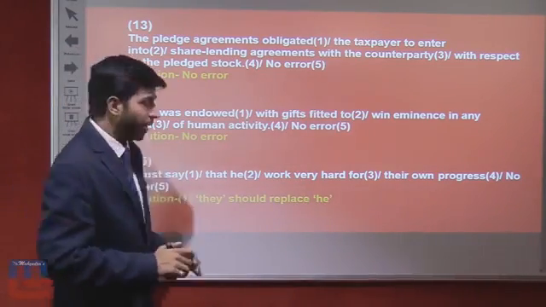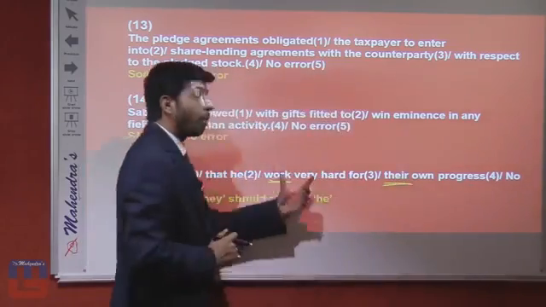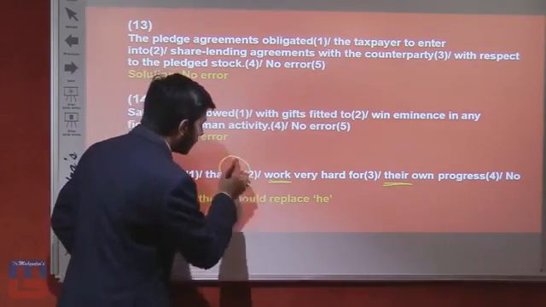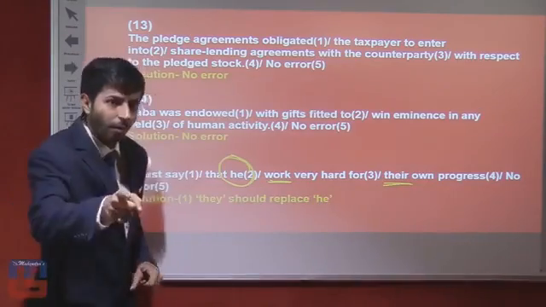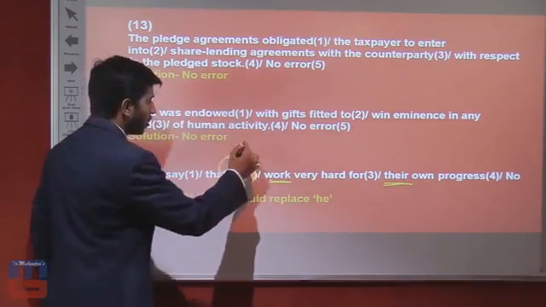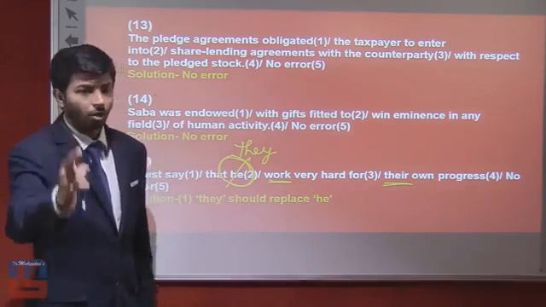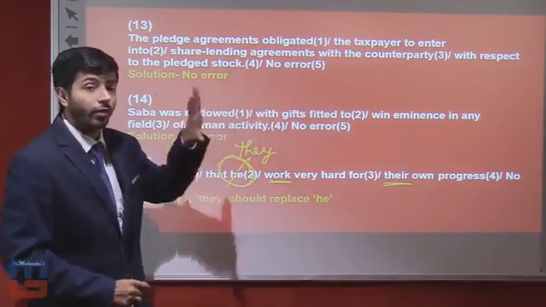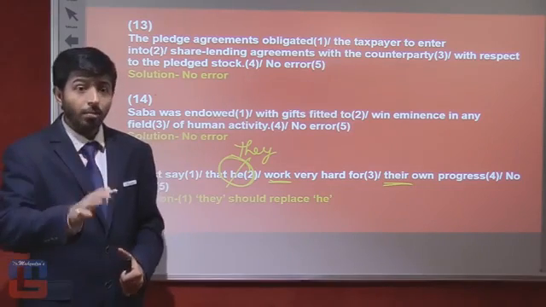So what should we do? Because "work" is given, which is plural, and "their" is given, which is plural, both are in a different section. So we have to change the subject according to the plural verb and its pronoun. Therefore the error is in part 1, where we should write "they", because we have to select only one part for the common error. So this is the method of asking, and these are all very important rules which have been asked in SSC and bank examinations.